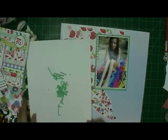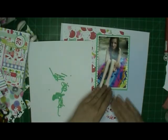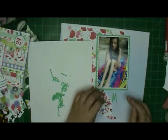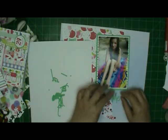And I'm going to use those dies right there. It's Heidi Swap handwriting for my title. And my title is going to be Mermaid Hair Don't Care. And it's going to go right below the picture.